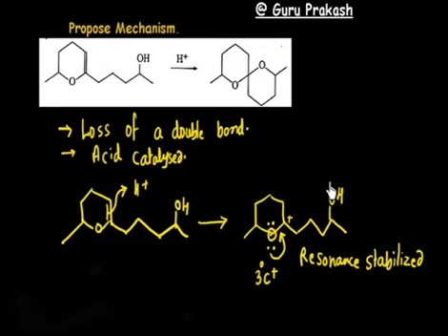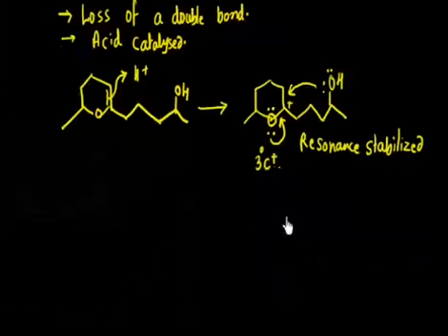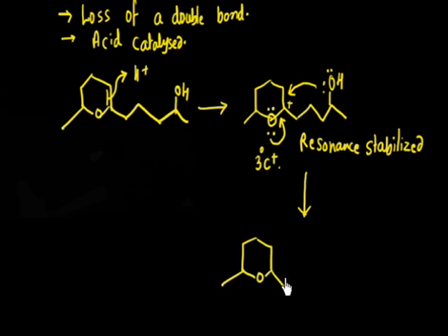Now what will happen in the next step? This oxygen's lone pair attacks here on this carbon. So if I write that, I can write a 6-membered ring containing oxygen. So there is oxygen and then there is a CH3. And now this carbon and this oxygen get connected. So you will have a 6-membered ring again. So you will have oxygen here because this carbon contains oxygen, and now 1, 2, 3, 4, and this containing 5. So you have a 6-membered ring.